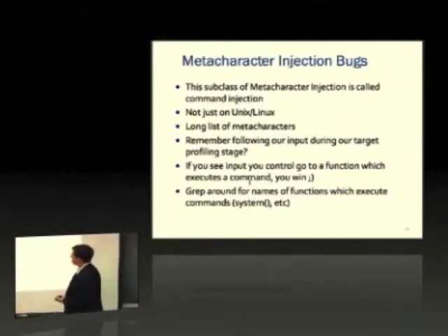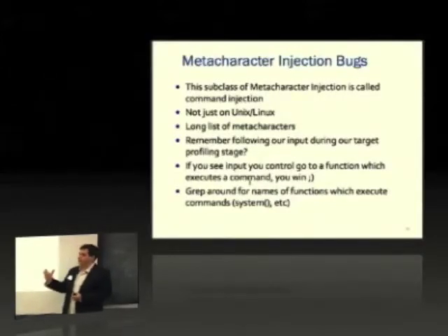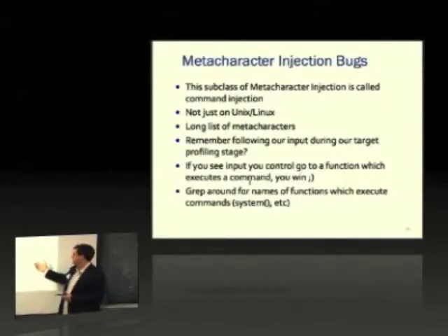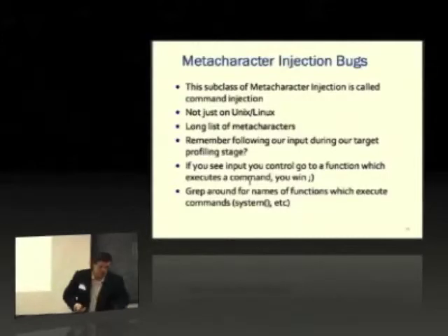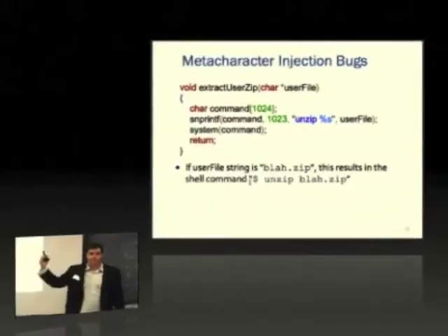Also, if you recall, during our profiling stage, our attack surface identification stage, we wanted to trace input and see where it goes in the application. It's going to be important to find command injection because you'll find that a lot of times programs will have that system command written in where it'll do something, but maybe it'll do it with values that you don't control. So just because you see this, it's good to get excited, but it may not be a valid finding. This is why tracking where your input can hit in the application is very important up front when you're profiling, because you'll be able to quickly identify that this is reachable by you and that you can influence the input.